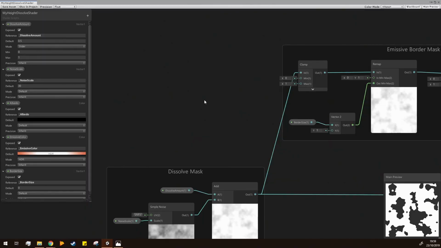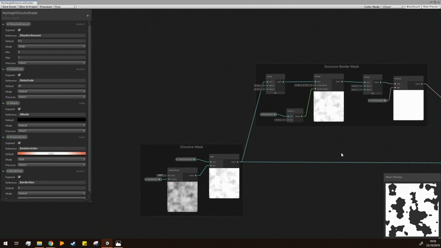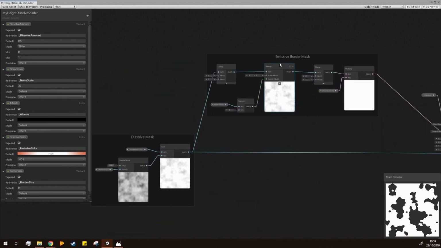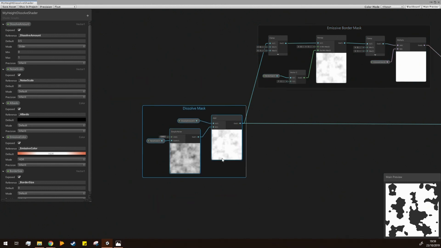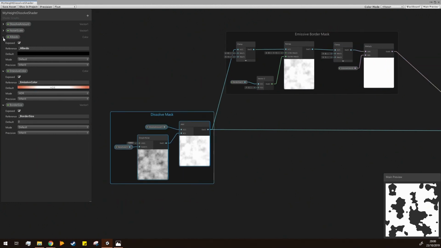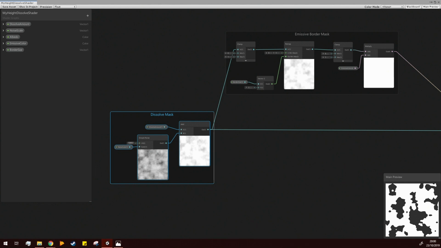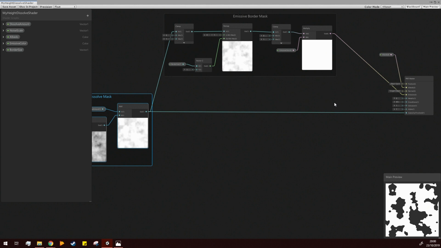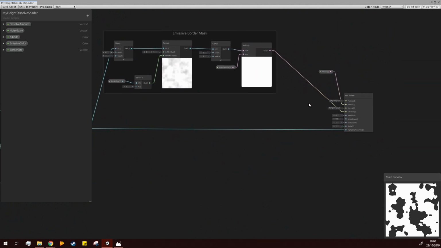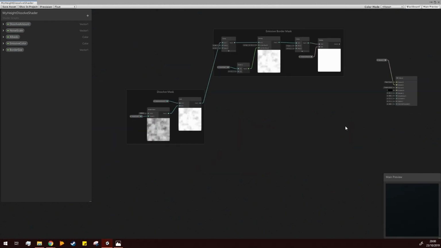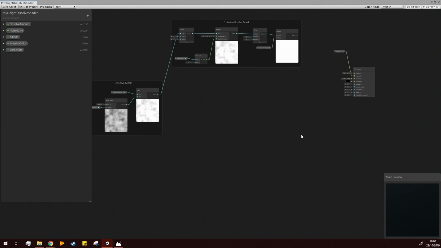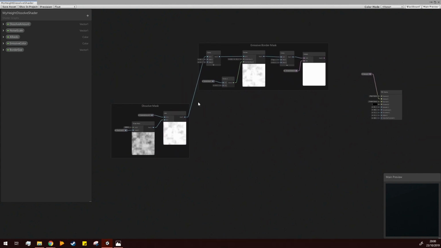Okay, so this is the shader. The height dissolve shader is copied from the basic dissolve. So we are going to keep all of these parameters around here. We are going to keep all these variables. That's okay. And first, instead of just messing around and doing things in advance, I'm just going to remove this and the emissive, and I'm going to build the height-based mask. Let's do the mask, then blend it with the dissolve, and we already get the effect. It's always the same. You already have the dissolve effect. Just generate new masks, combine them, you get a new effect.